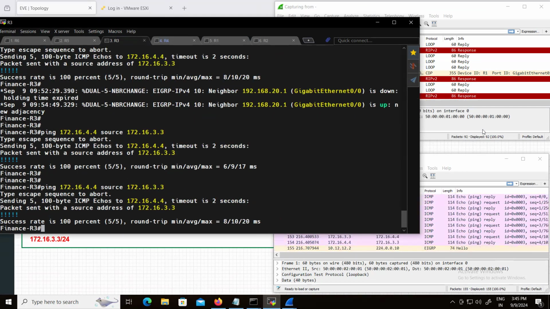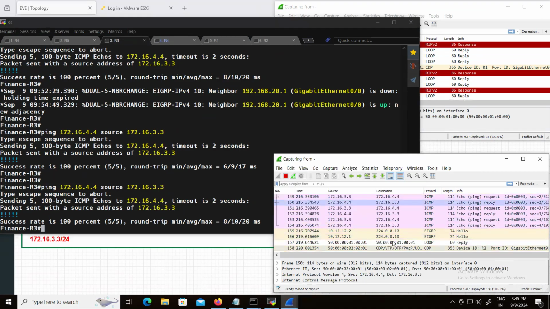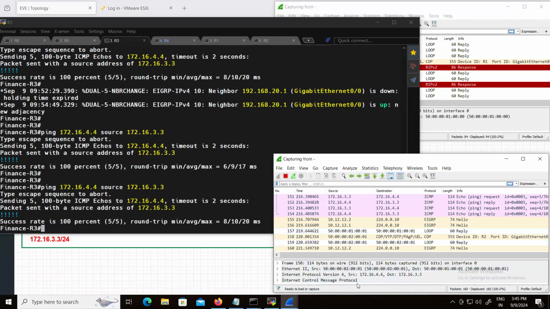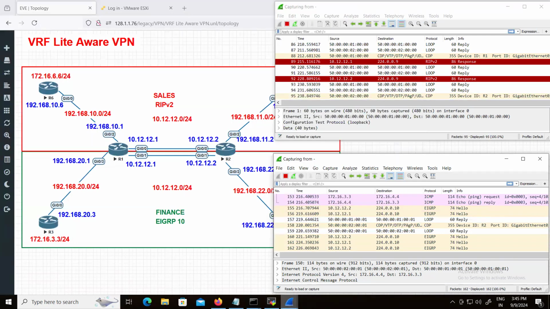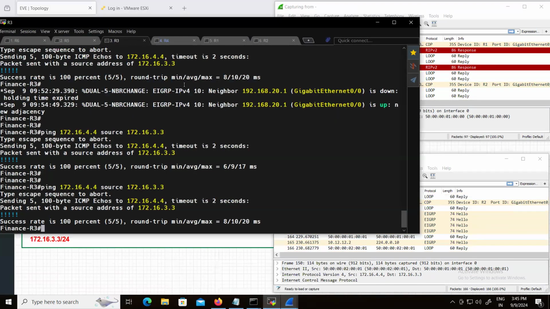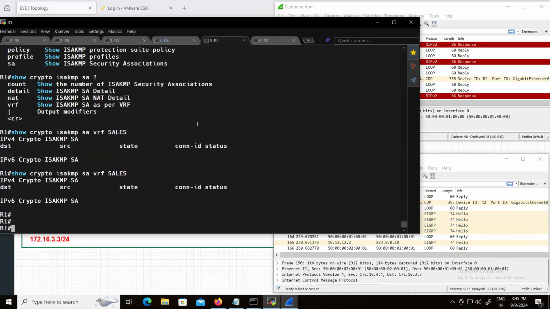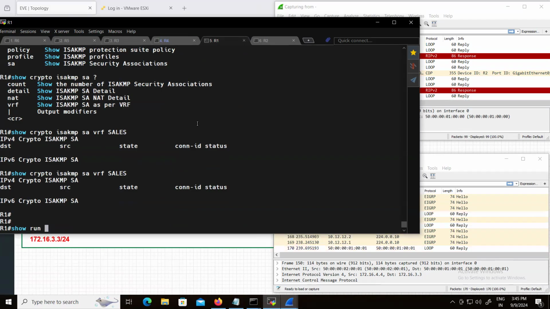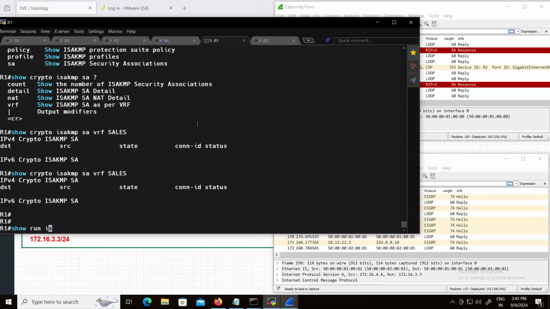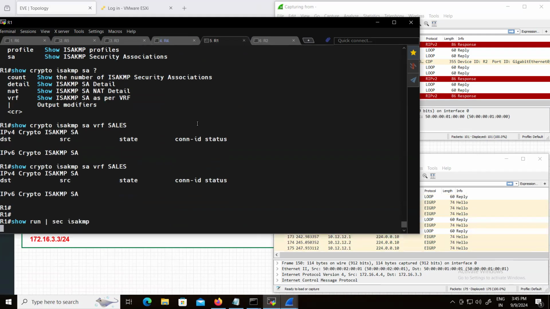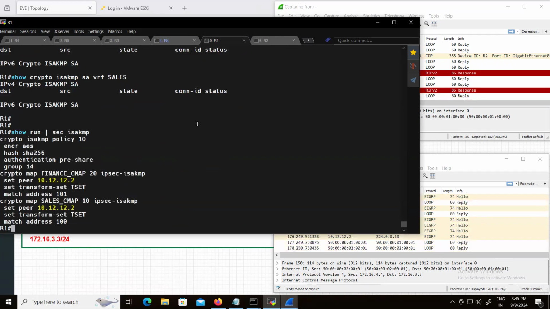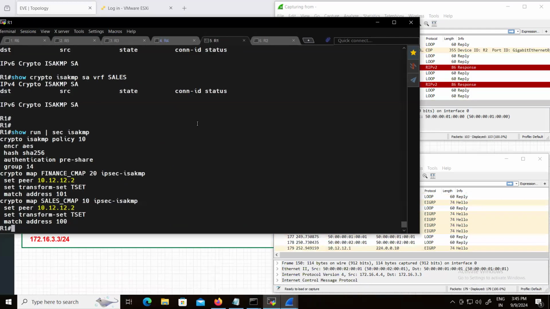This is also we are going. Running. Here addresses are okay. Transform set is okay. Access list is also fine.